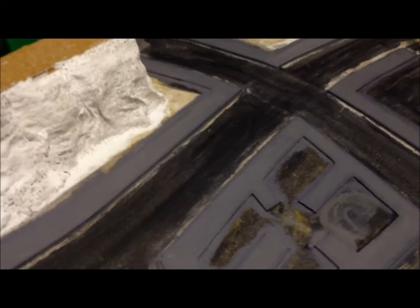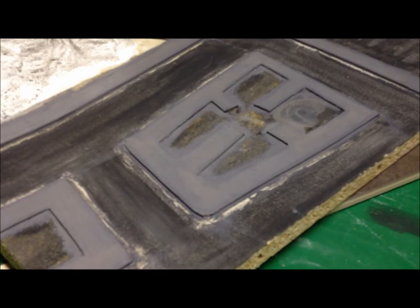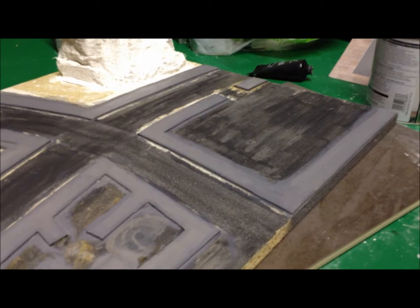I didn't want to do it — it was almost like weathering itself, it was looking really good the way I was putting it on with the dabber. It looked fantastic, but it just wasn't covering up the matchsticks. So now I'm going to have to work on weathering the pavements over the top of the solid colour. I think I'm going to have to do the same with the road as well, because the filler just isn't covering anything.